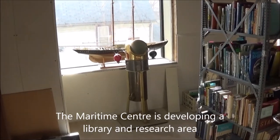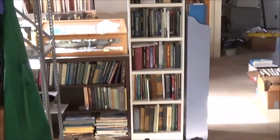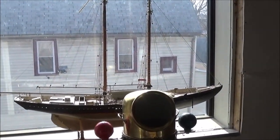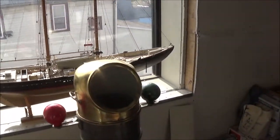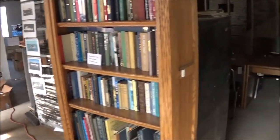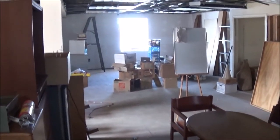We're on the second floor of the Buffalo Maritime Center. This is going to be a research and study area that has already received many kind donations of books and magazines. This area is also going to house a number of model boats — there's a particularly striking, beautifully detailed example here. There's an awful lot going on at the Buffalo Maritime Center — it's been a project about 20 years in the making, and each year more work is done to upgrade the facility.